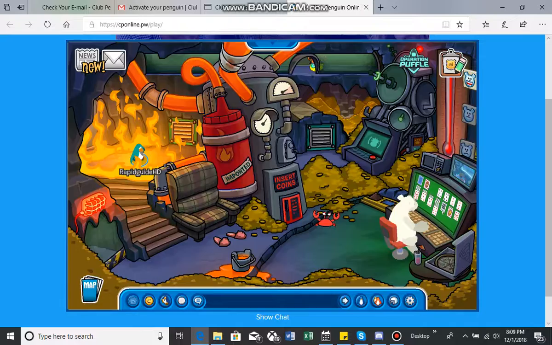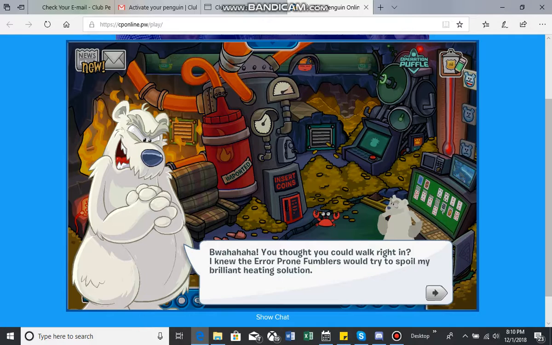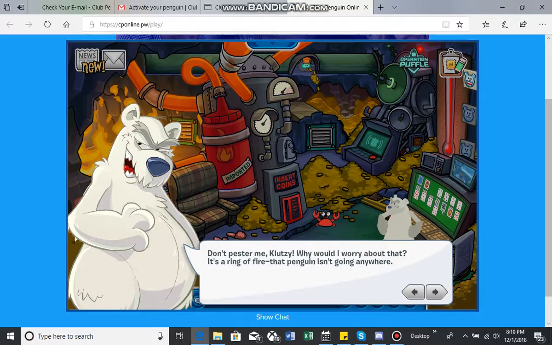Well, you thought you can walk right in. I knew error prone fumblers would try to spoil my brilliant heating solution. Quickity quick, don't posture me, Quetzy. I would worry about that. It's a ring of fire. That penguin is not going to go anywhere.